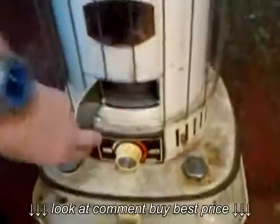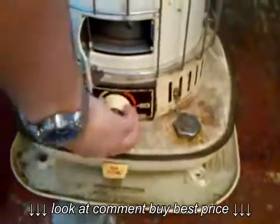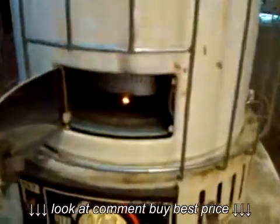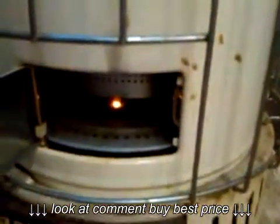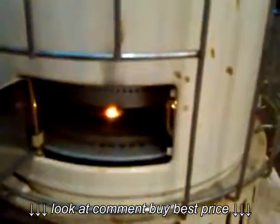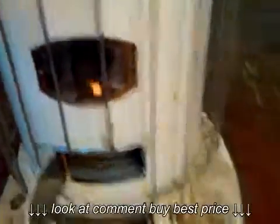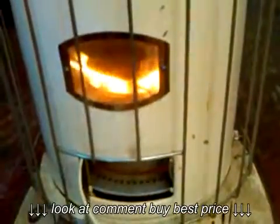So we flip open the door here. We set it. Turn the wick all the way up. Hit the button. You can see the little glow plug there. Should fire it up in a second. Maybe 2. There we go. Drop it. Get that wick nice and burning so it doesn't smoke up too much.